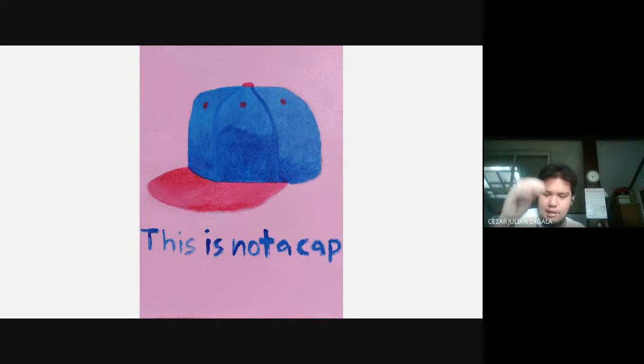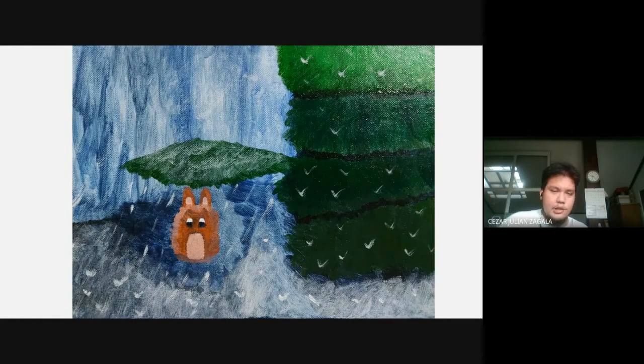I would say I like this painting quite a bit. The shading, as you can see, could use some work, but I think it came out pretty good. Moving on. So this is my second to last painting. This, I would say, is my second favorite painting that I made. This is the color in relation to form, or the color composition.